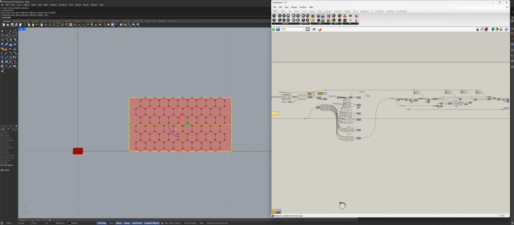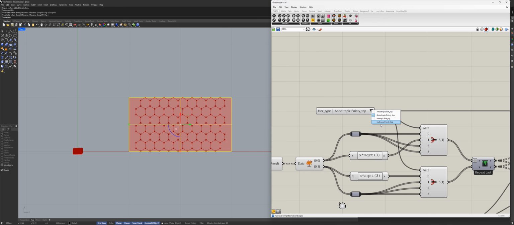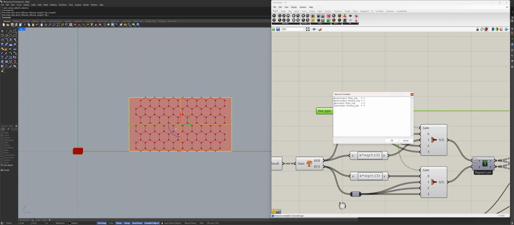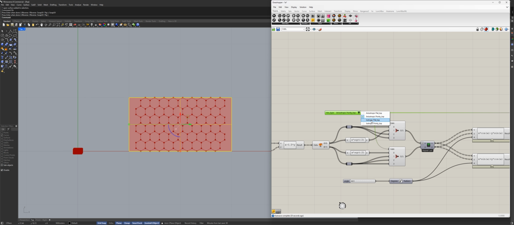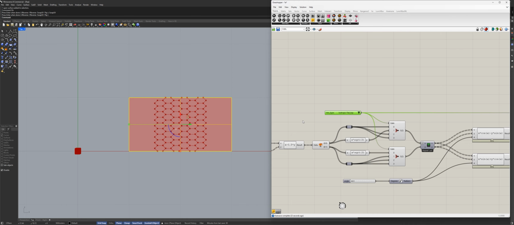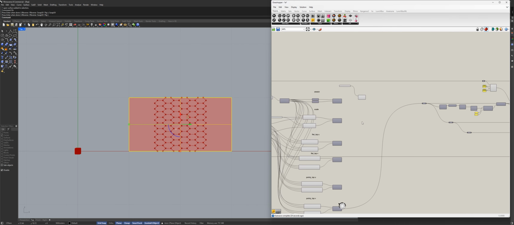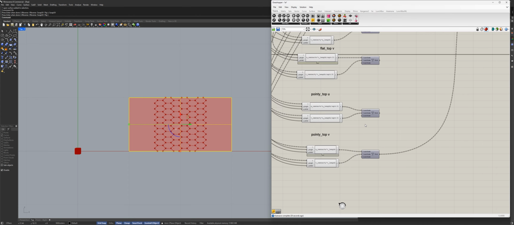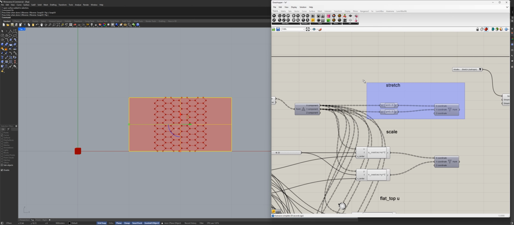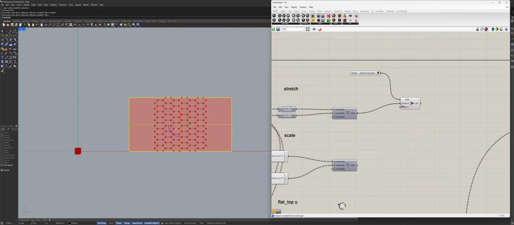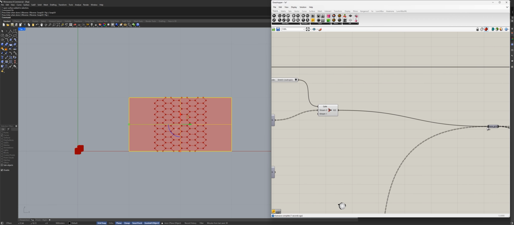I will plug the modes into the gate, and by default it will take the first mode, which is stretch. Now to visualize the stretch, we will go in right here and change it to isotropic flat top, or isotropic pointy top. I made the same mistake as in the previous lesson, so I'll switch in the first one. Right now we are working in the wrong mode, so let me go in and plug the current one. This was our stretch, stream 0, plug that into our grid.